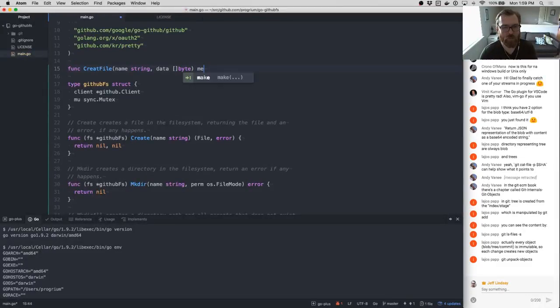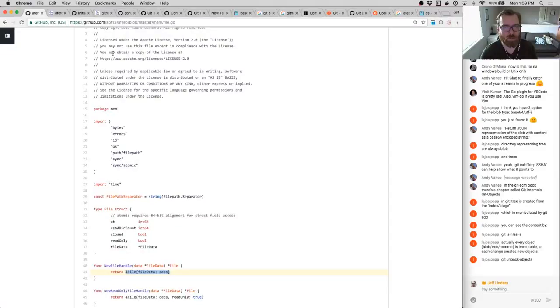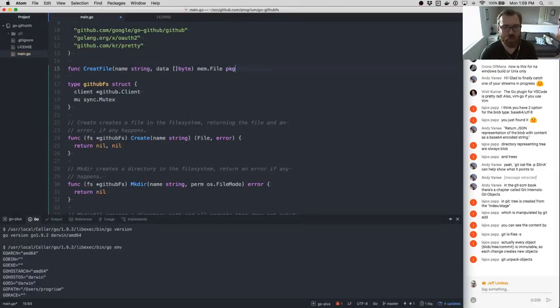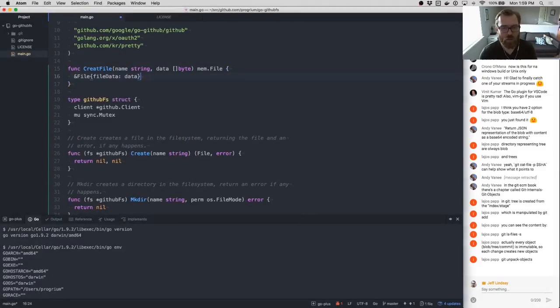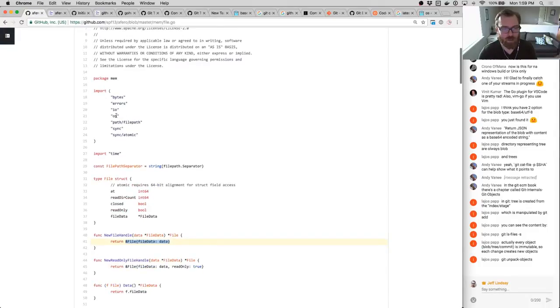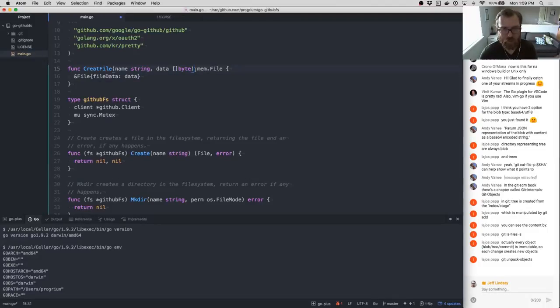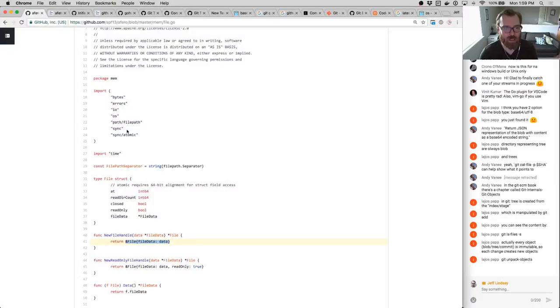So it'd be like mem file. Oops. This is a struct, so it's going to be a pointer. Don't have our own file type, just using all of that. This is not what we want. We want file data, which we can create here.